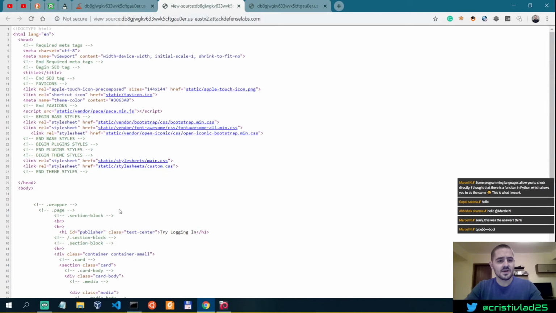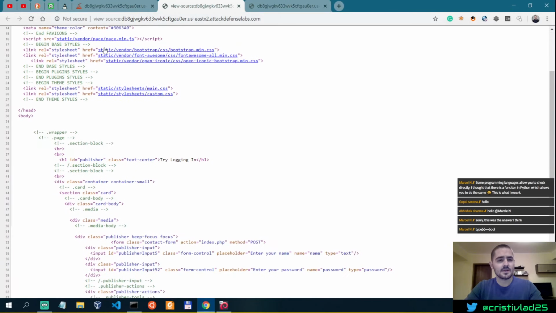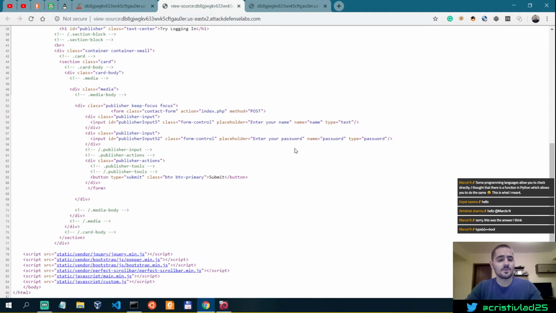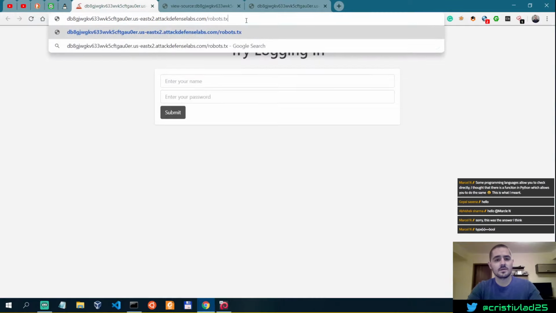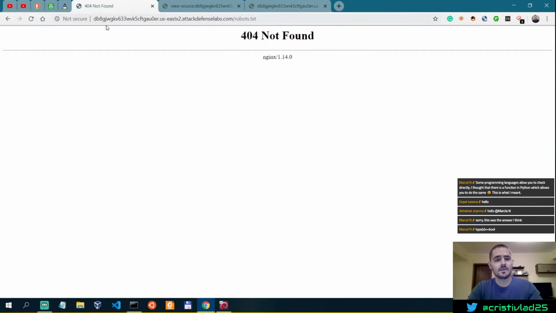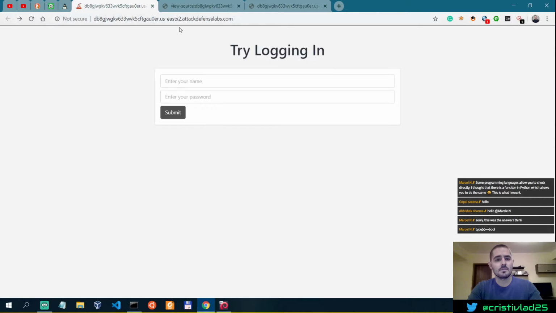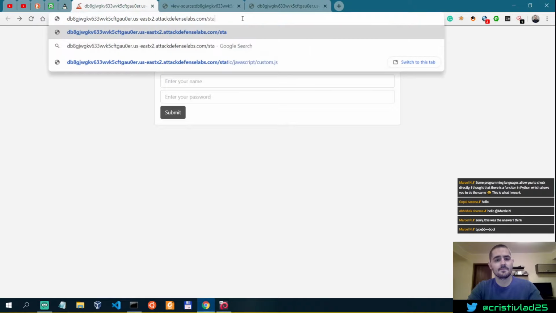So what is the pattern here? We can see static as a potential folder that we could look into. So let's see if we have robots.txt. There's no robots.txt. And then there's the static.